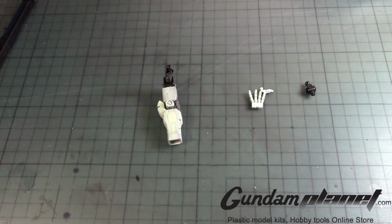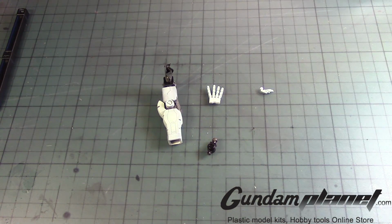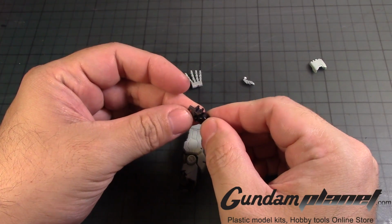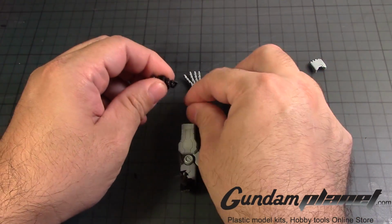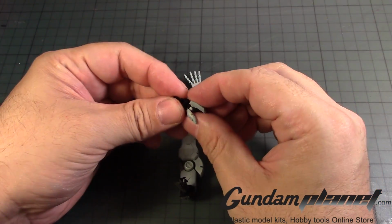And then, where is the... Oh, I pulled this one out, I'm missing another part here, which is for the hand. I thought I had it out here, so I apologize for that. Okay, I was able to find the part. So, we take this part here, put it in like so. Now, this is the inside of the palm, so the thumb goes here. If it goes in there, come on. There we go.